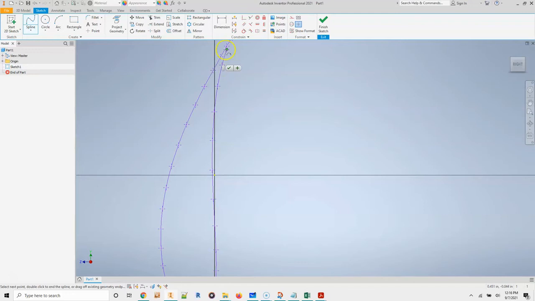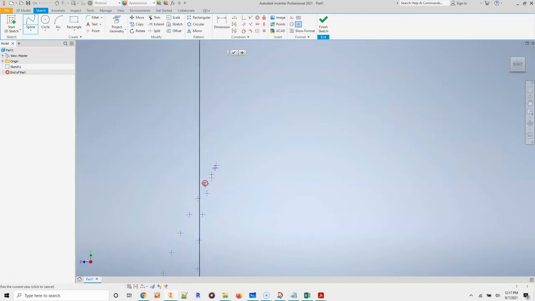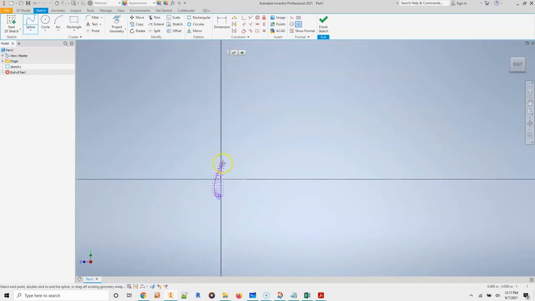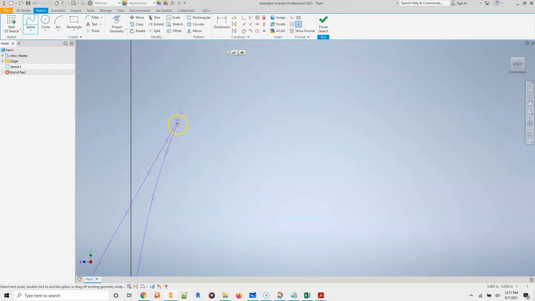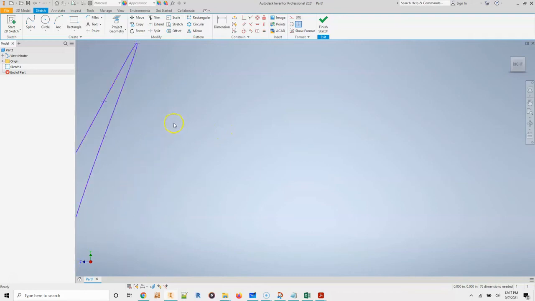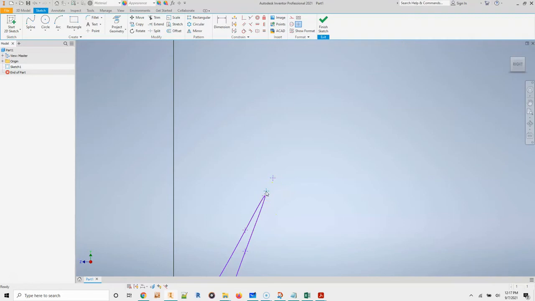And as it gets toward the end, we've got to make sure that those connect properly. So we're going to zoom in on that. Make sure it goes back to the first one, and now it will close. Then I'm going to hit escape 2 times to get out of spline mode, and I can see that those are connected. And I'm also going to right click on each one of these, right click and delete, and right click and delete. I think I missed it. Yeah, I did. Right click and delete.